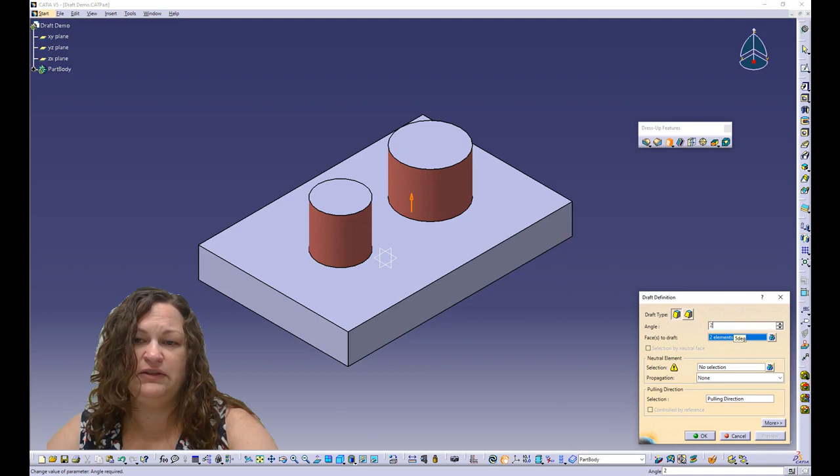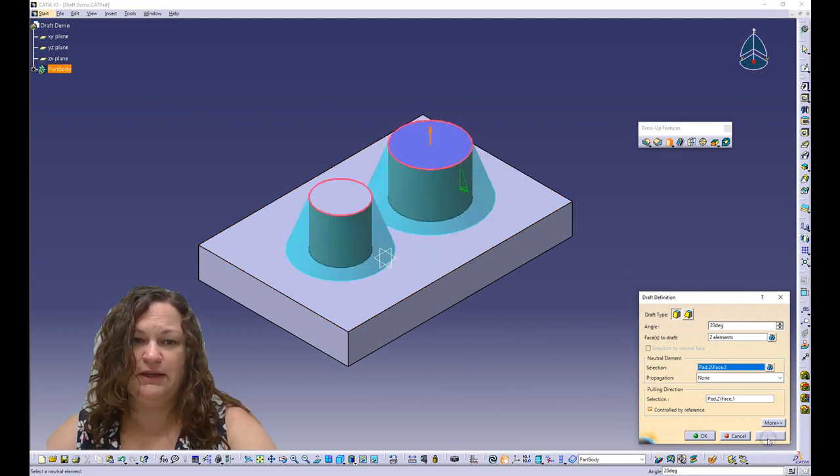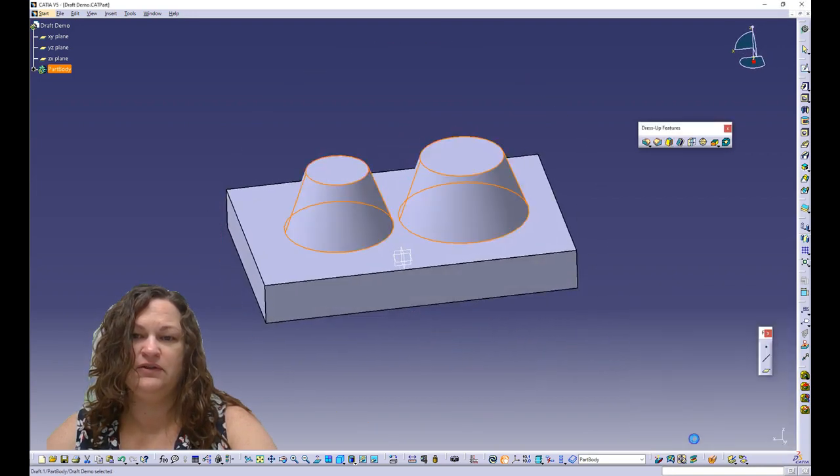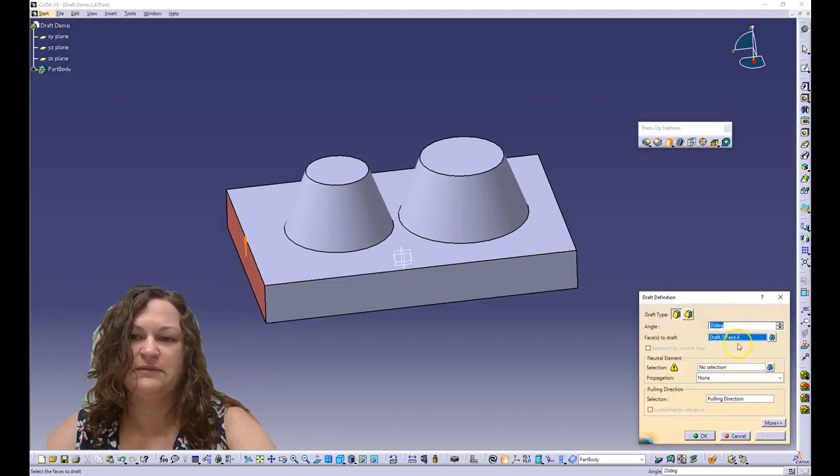We have currently selected two elements to draft. And then we'll select the neutral element. And notice that for both features, the neutral element is on the same plane. Finally, we're going to draft the left-hand side there to illustrate the normal surface draft. And this part will be used for the next demonstrations.